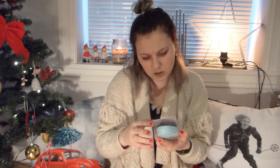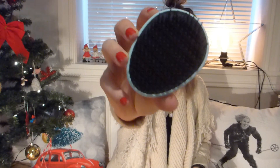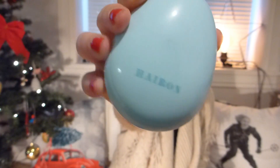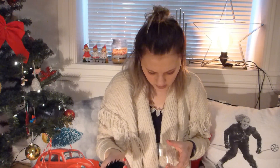This one is a Topy hair detangling brush — it's a mini travel detangling brush. Ergonomic design, suitable for wet and dry hair, less damage to hair, and painless brushing. I'm really excited about that, especially that it's for wet hair too, because I find it really hard to comb through my hair when it's wet. And it's really small and handy for traveling.